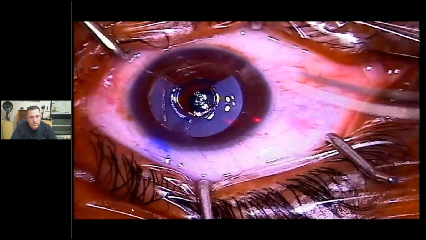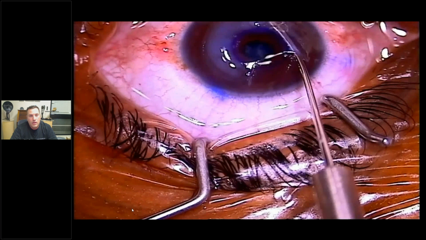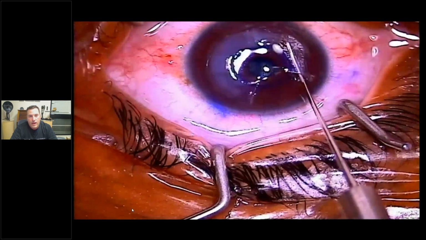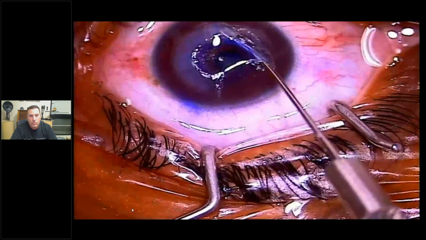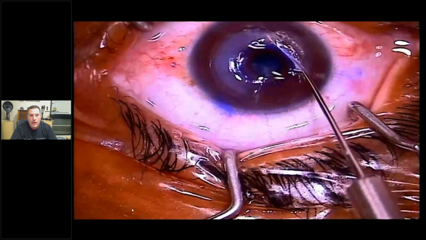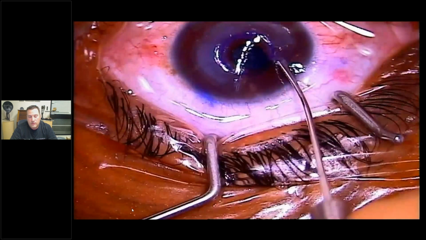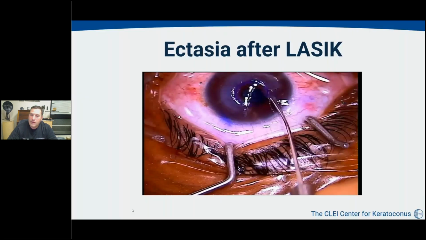The flaps don't lift when you place them in. You can manipulate the inlay around the channel, so you can place it with the forceps. You can pull the inlay around, and you can do the smoothing over the top to get the same results. So I definitely don't recommend starting with ectasia cases, because you do have to get a feel for the instruments and placing these inlays before you do them.